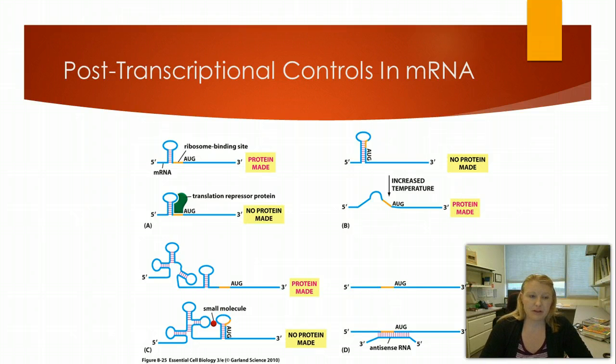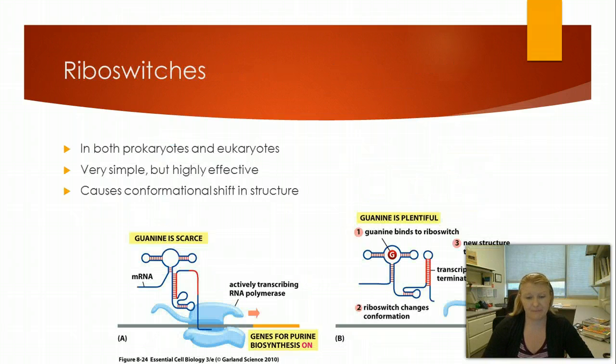Another example is a riboswitch, and that's what you see here on the bottom left. We're going to talk about this in more detail in the next one. Basically, there's a conformational change within the mRNA that allows the ribosome to bind if the repressor molecule or whatever it is is not there. I'll show you that in the next one. And then the last one here is an example of miRNA or siRNA, there's a lot of different names for it, but microRNAs. It binds directly to that start codon, and once again prevents the ribosome from binding. We're going to talk about these last two for a little bit more time.